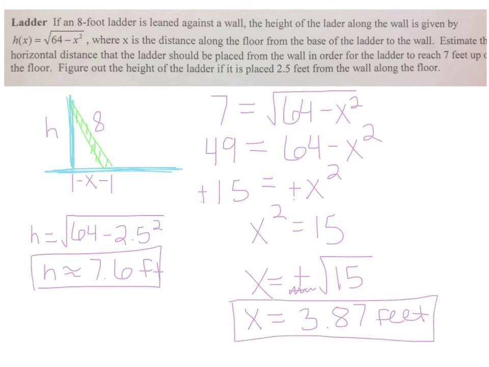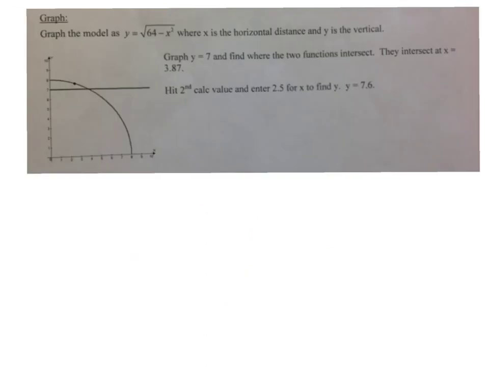Now, those of you who are visual, you can also do this in the calculator, graphing and looking at the table, so let's do that too. If we graph it, we're just going to do the positive square root, and it's going to look like this. Now notice that I've only shown my window from 0 to positive and 0 to positive, and that's because I'm not going to put this ladder behind the wall and I'm not going to put it under the floor. So I don't need any negative x's and I don't need any negative y's. And then, like the first part, when we wanted the x value.